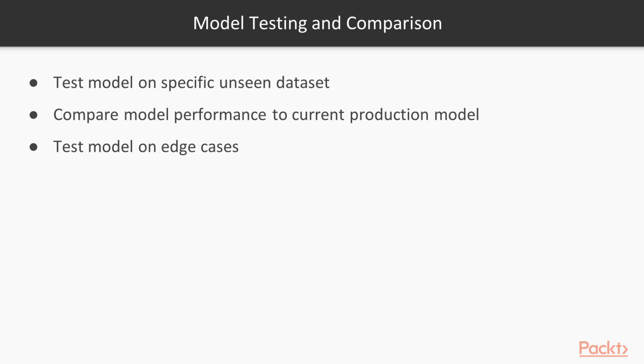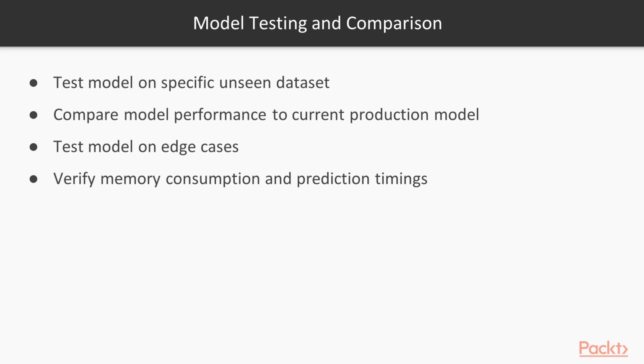To make sure that the model can work in a production environment, the best way is to check model memory consumption and model inference timings. Additionally, we can verify that it is compatible with all versions of the environment which are used for inference in production. It could be useful for cases where the model is primarily used on mobile devices or edge devices.